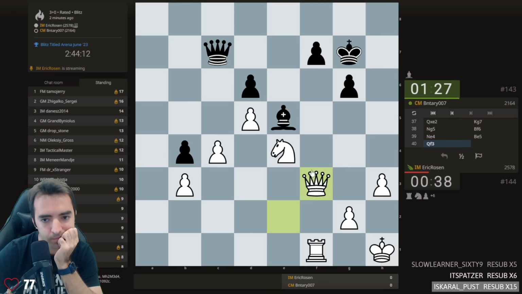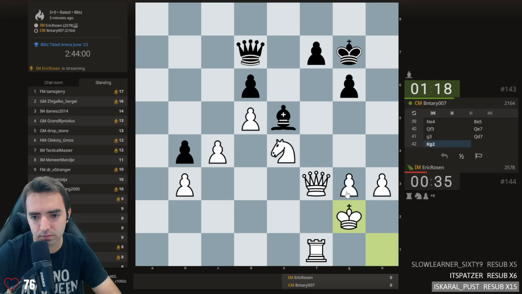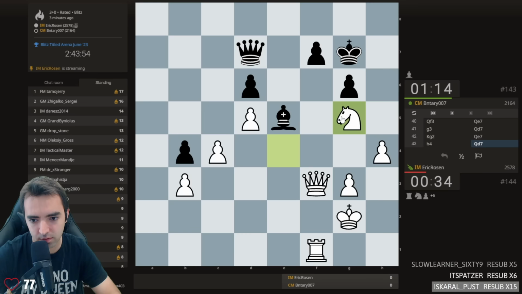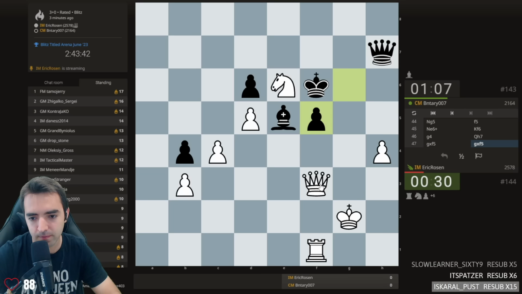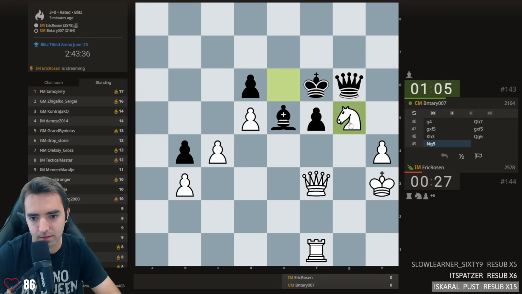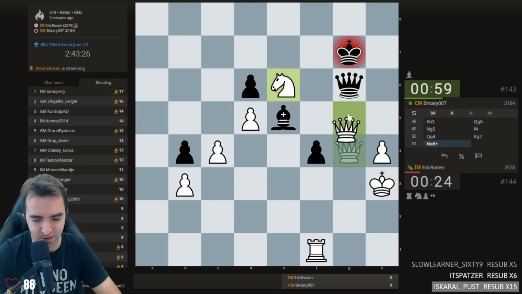Still takes a little bit of work to break through. Want to play knight g5, f6, knight e6. Here we go. Getting closer. Kudos to Black for resisting, though, being lost for so many moves. Okay, I'm just simplifying.